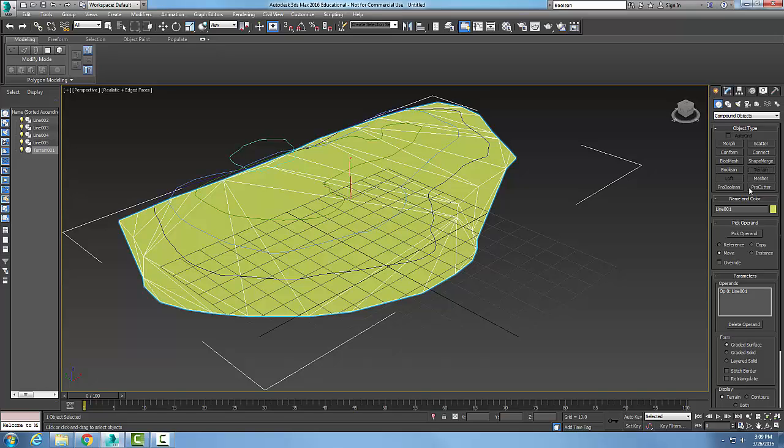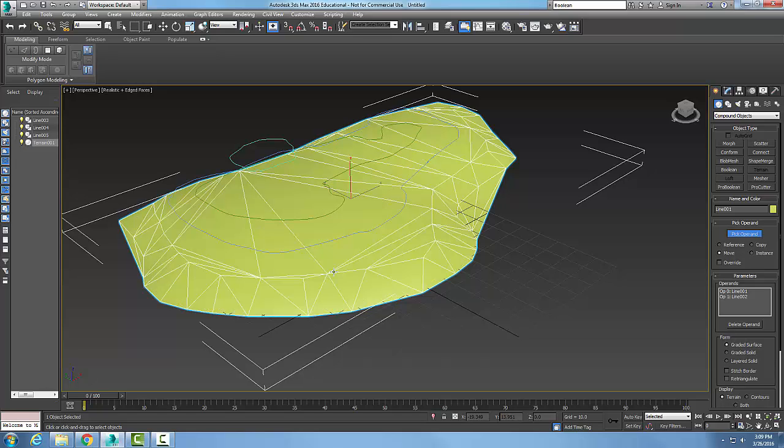And then I'm going to come down in my pick operand area, and I have basically the same types of operands as my boolean, and by default we generally want to go with move, so we're just going to move this. So what we're going to do is pick the operand button, turn that on so it's blue, and hover over one of my lines. So I hover over line 2 and bam, it creates my terrain model.